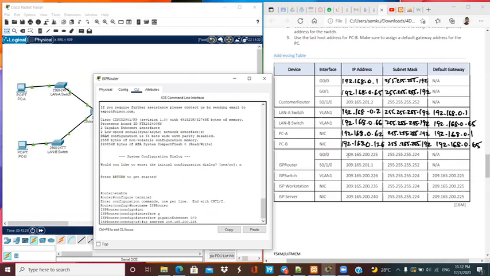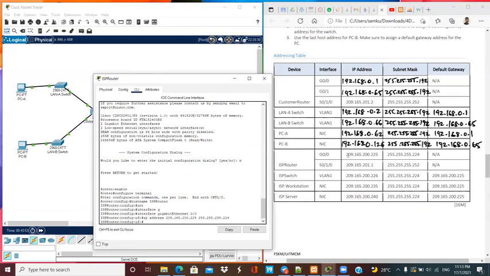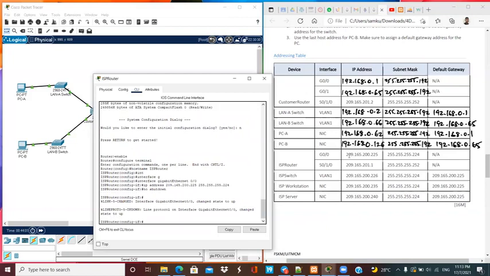Subnet mask 255.255.255.224. Okay, successful. No shutdown. Exit.